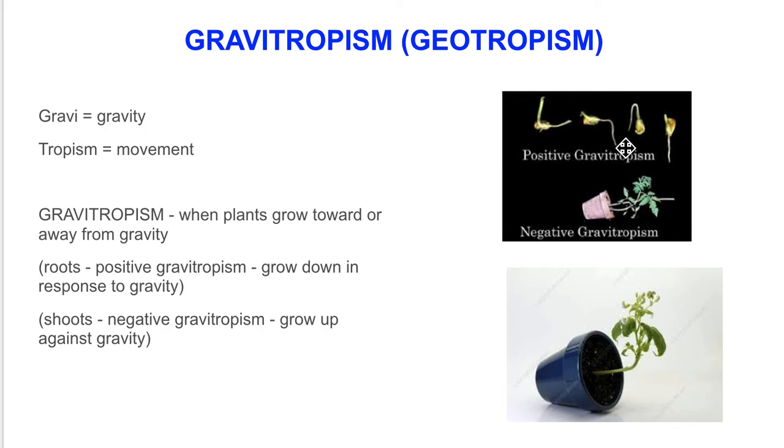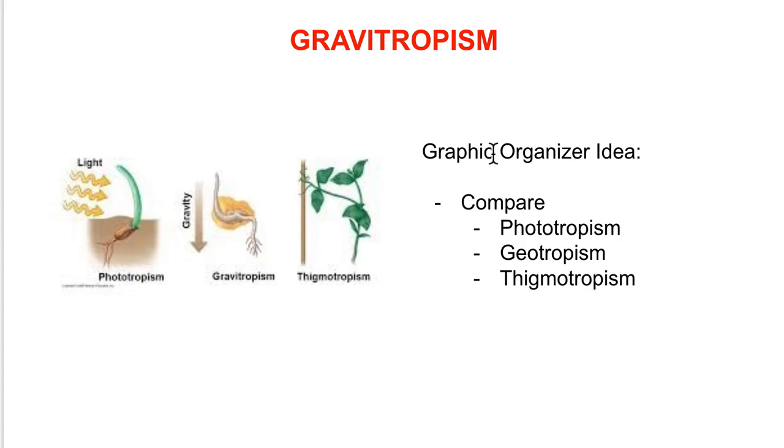Now the shoot part that comes out of the seed, it doesn't matter if it comes out of the bottom, because it will curve and then start growing against gravity, which is a negative gravitropism or geotropism. And you'll see this if I ever put a plant on its side. Instead of growing straight out sideways, it'll start growing up because of that gravity. And if we looked at the roots in here, like we removed the soil, a lot of those roots would be growing down because of gravity.